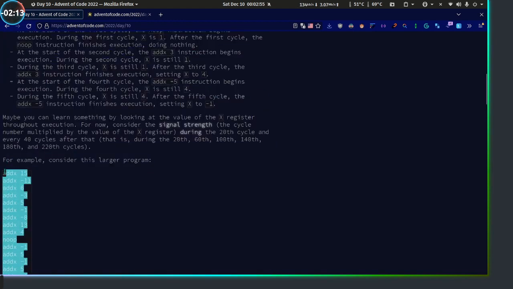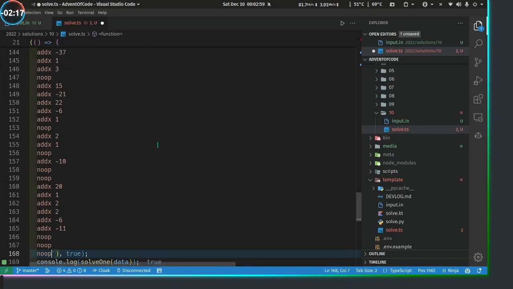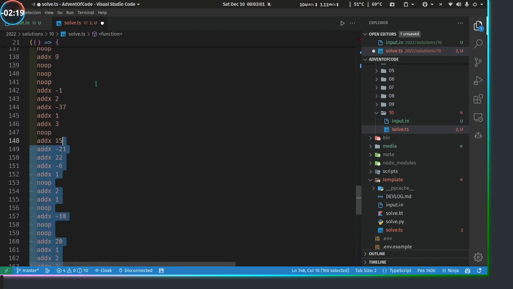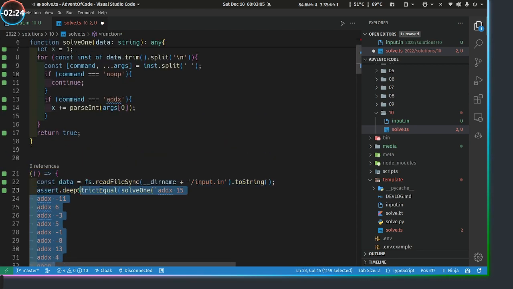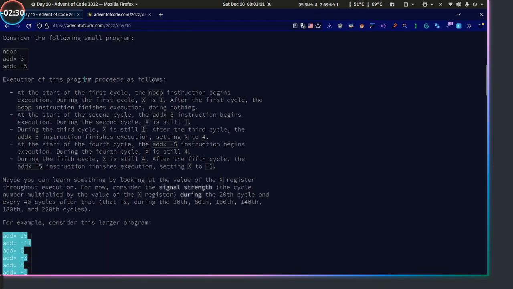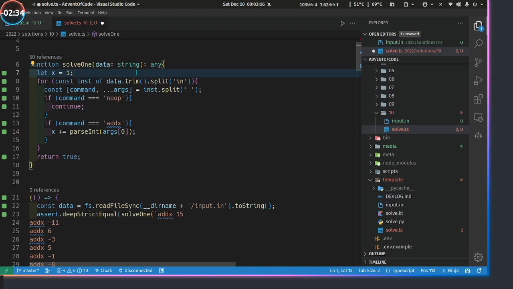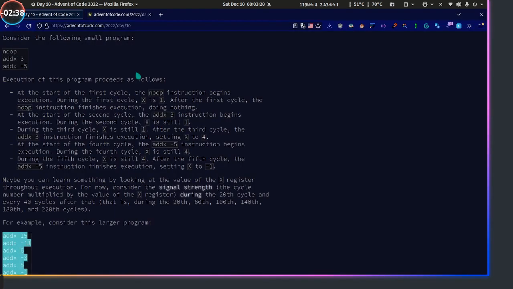This is a toughie, alright. So I guess we're running on the big input, not the small input. Lots of scrolling. Now the cycle logic I have not implemented correctly. Start at first cycle. So I guess we'll say let cycle equals 1.